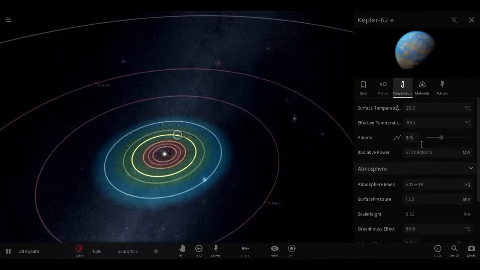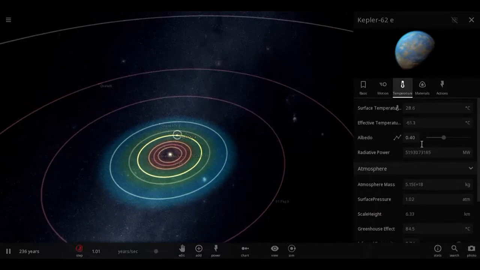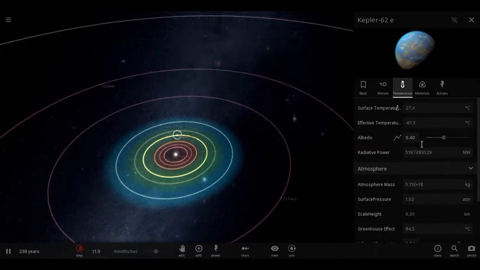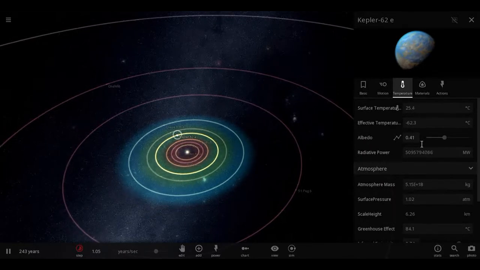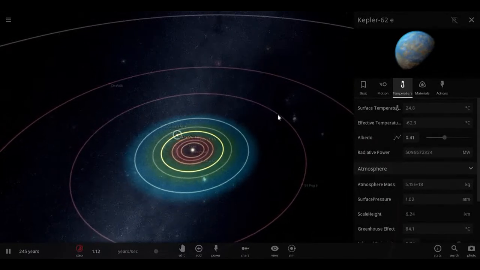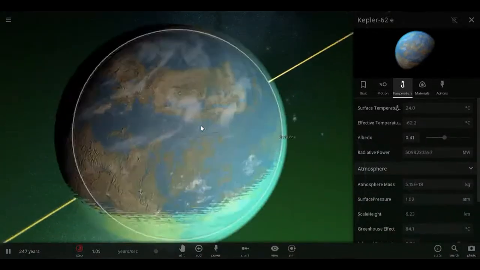Okay. Make sure that's a nice, comfortable, livable temperature for human beings.